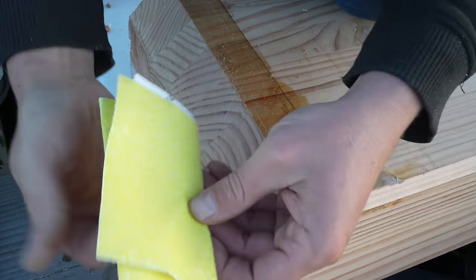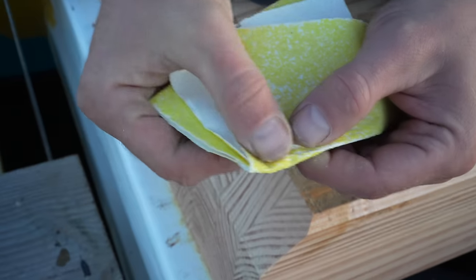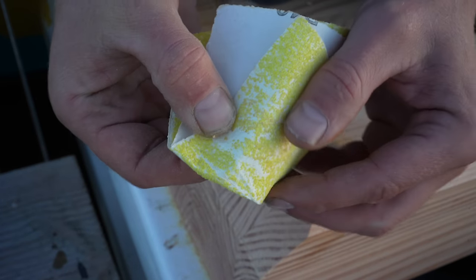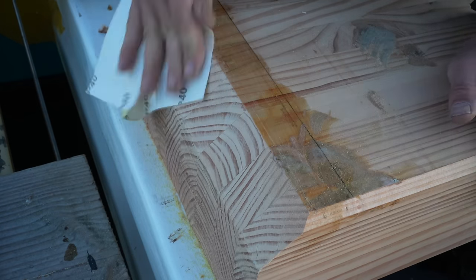Cheapest sandpaper available. Just crumbles off. This is why you buy expensive sandpaper.